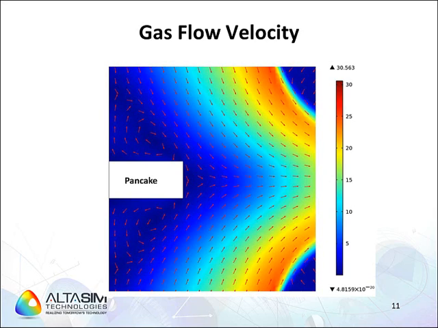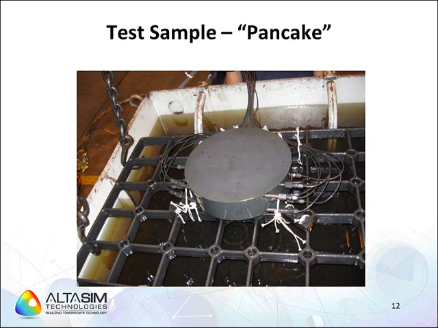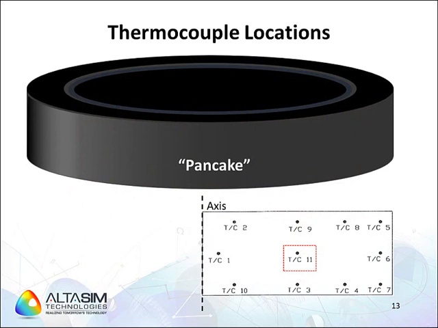To validate the analysis developed here, a series of quenching experiments were run using the pancake or puck with thermocouples. This slide shows the actual test puck with the 11 thermocouples embedded into it. In this picture, the puck sits on the quenching rack above the oil bath. You can see the leads from the thermocouples for data acquisition during quenching. The location of the 11 thermocouples within the axisymmetric cross-section of the pancake are shown in this slide. Many of the thermocouples are located near the surface of the pancake. The data presented on the following slides comes from thermocouple number 11, located at the mid-thickness of the pancake and at half the radius.